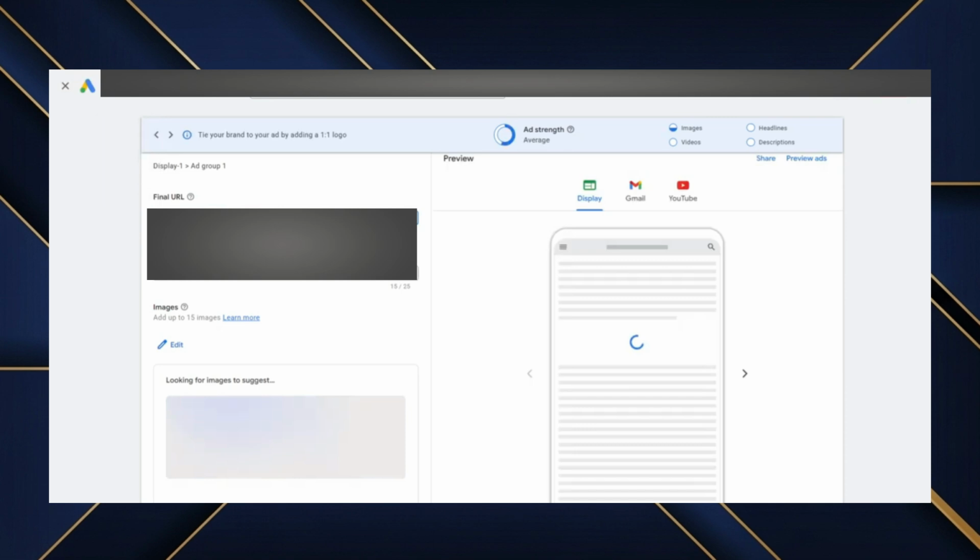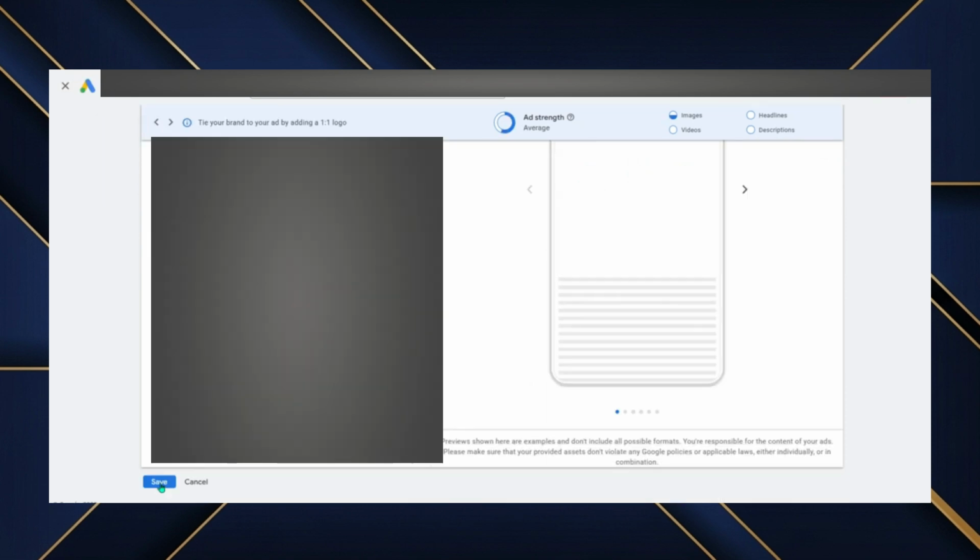Enter the new or corrected link carefully, making sure the full URL is included and the page loads properly. It's best practice to ensure the landing page matches the message in your ad and provides a smooth experience for users. After reviewing the link for accuracy, click Save to apply the change. Keep in mind that edits may go through a short review process before the update becomes fully active.